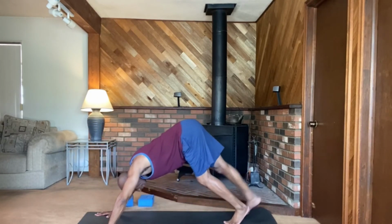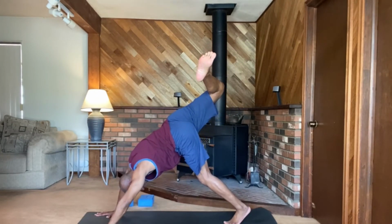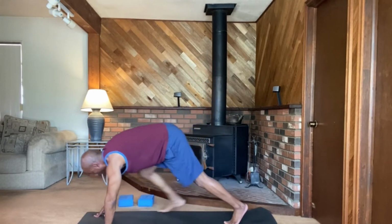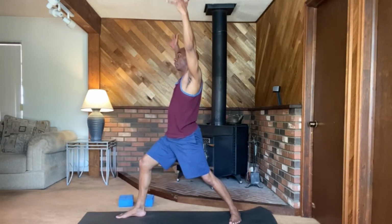Inhale, extend right leg up into the air. Bend and twist, as if you're going to step over. And you could step all the way over into wild thing if you'd like. Then unwind it. Step through. Warrior one. Left heel plants. Rise up. Reach up. Exhale, opening. Warrior two. Okay, same thing, wider stance, deeper lunge, extend the arms.